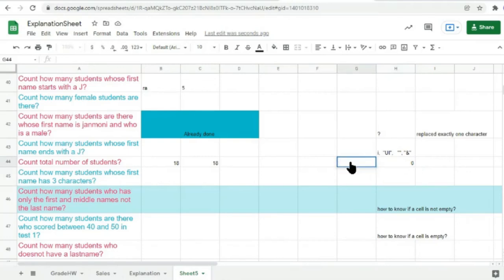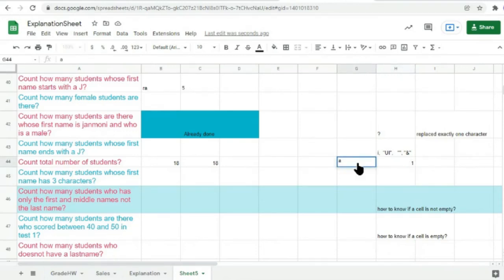Now suppose I write there a character A, and as soon as I click outside, you see the output is 1 there. Why? Because it is a match, Z44, and only one cell it is checking right now, and it is a match, and no other cells are there in the given range. So the query is over. As a result, the total count is 1, and that's why this 1 is being displayed here.